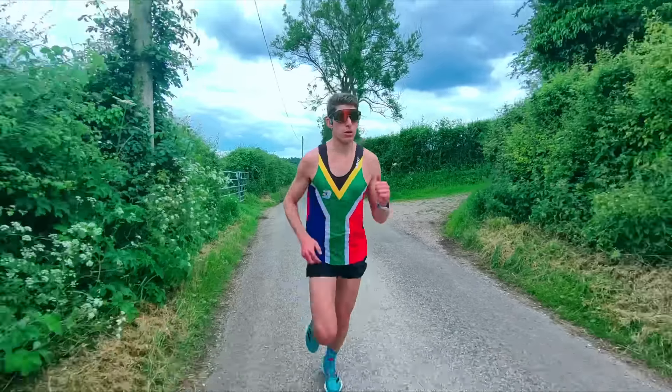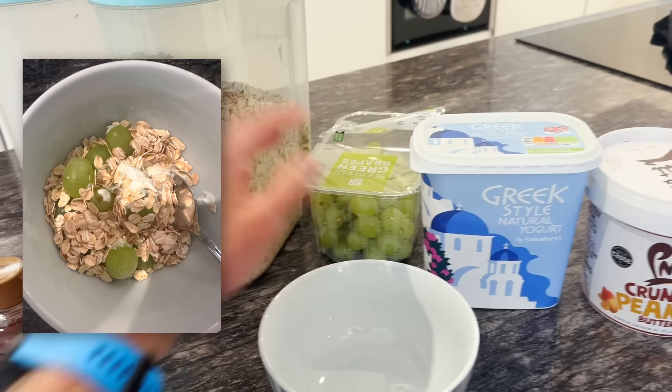Instead of drinking normal water throughout the day, I have flavored water — but I put a fifth of the glass as flavored water and four fifths normal water, just so it has a little bit of flavor. I probably have around five to six of these a day. Hydration is key. Then onto the third cup of coffee for the day before smashing work. Here's a look at my lunch — a white wrap, a whole wheat wrap, some tomatoes, cucumber, biltong, tuna, cheese, and some hummus. I sliced them in half because four seems better than two. There's my tuna wrap, the biltong wrap, and the bonus wrap: peanut butter and honey. Post-lunch cup of coffee — this is cup number four but it's decaf. Anything after 12 for me is decaf.